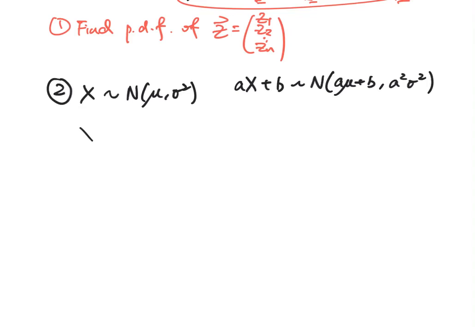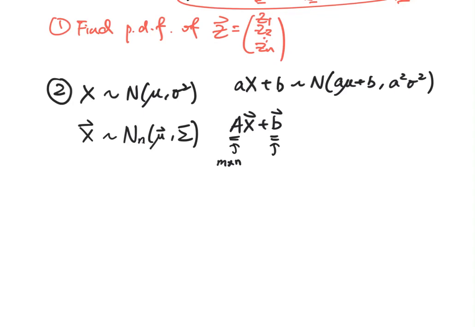Okay, so here we have a similar result for the multivariate normal. Let's suppose you have a vector of random variables S which follows the multivariate normal with mean mu and covariance matrix sigma. If you consider this linear combination AS plus B, where A is an m times n matrix and B is an m-dimensional vector, then we can show that this one will also have the multivariate normal distribution. Because it is an m-dimensional vector, that means it will be an m-variate normal, with mean equal to A mu plus B and then the covariance matrix of that.